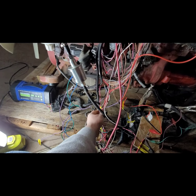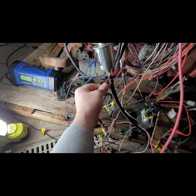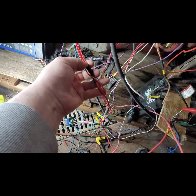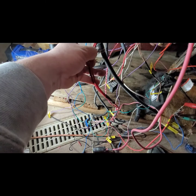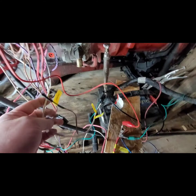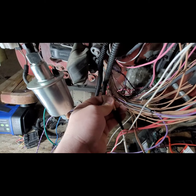So we're back over here at the wiring harness. This is a good clue that a lot of those terminals that we were just talking about are included. So you see the multiple clusters, and they're grouped into one wire. This will give you a good clue that these ones here are that positive cluster. And then you can also look for the ground. The ground actually connects down here to the block, and I've already pulled that off, but you can do the same thing with the ground. The white wire, see, they're all connected up here.